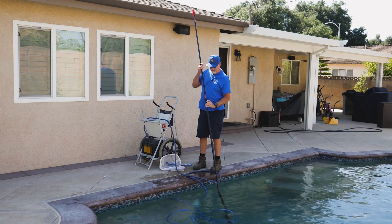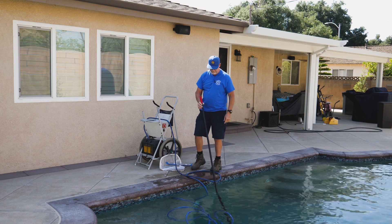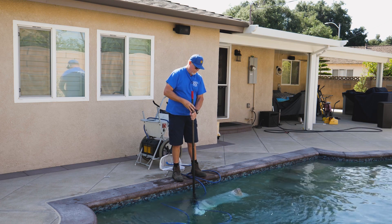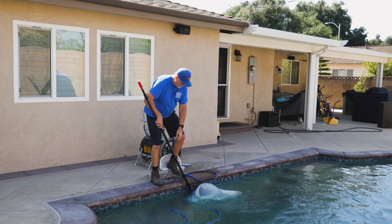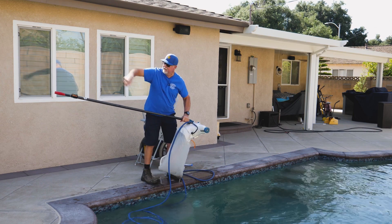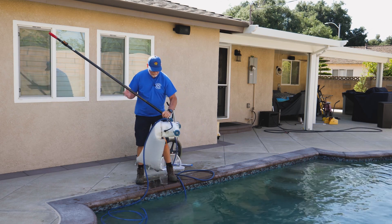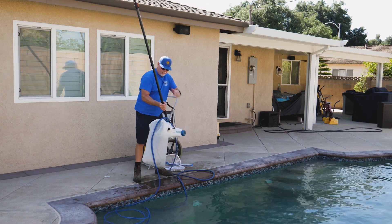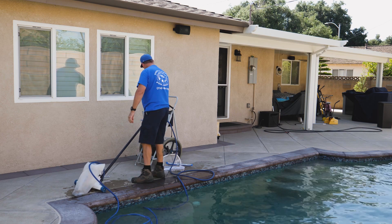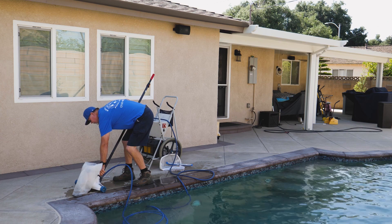So when we're done, clip it in, line up the red, lock it in — that simple. Pick it up, unclip it, bring it back down, and you're good to go. Moving it out is so light, and I don't have that extra five feet out there where I'm going to have to worry about hitting a house. I can move this around, come around here, turn it off. It's so light I can just put the hammerhead down. That extra five feet gone — that's a major plus on this.